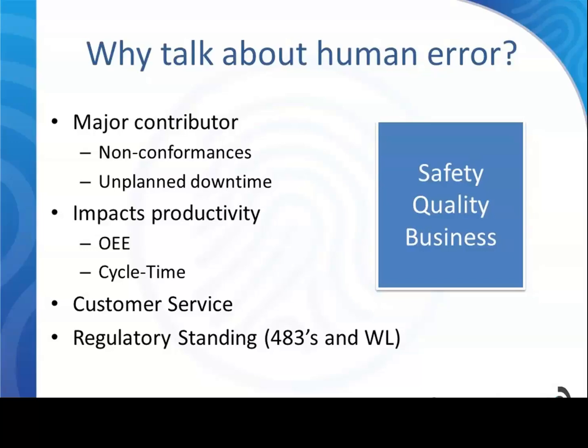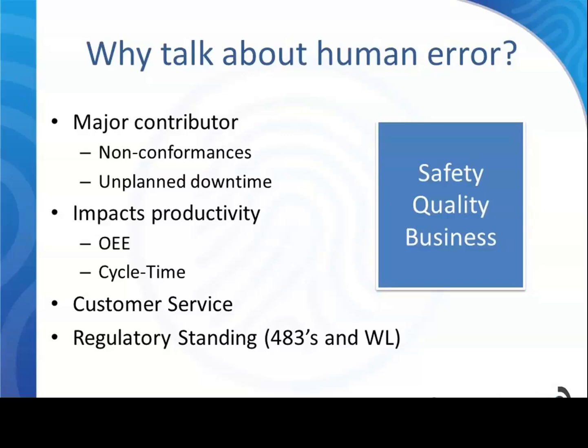So because of that, it does become the major contributor today for non-conformances, for unplanned downtime. Recently, there was a study performed in Europe, and human error ended up being the number one reason for unplanned downtime. And that's a problem when we're talking about productivity, because this is a business and we can't just focus on one area. It has to be the same amount of importance for safety, for quality, and for business. So if we're overdoing or lacking action in some of these, then we have to adjust, because they need to coexist, and we have to be very careful that there are not messages that are stronger than the others, because then one of them could suffer, okay?